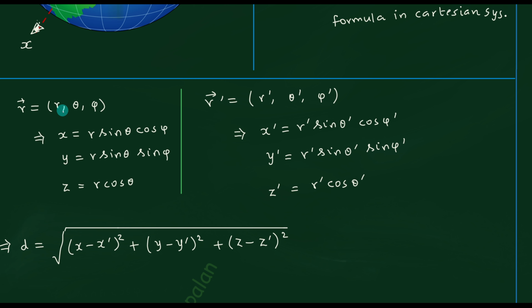Let us see. R theta phi is there. I want to convert to xyz. Is it clear? R theta phi is available with you. I want to know what is xyz. The transformation equations are the standard equations that you know. To write these equations, first you start with r cos theta, then you go in the upward direction: r cos theta, r sin theta. Once you finish the sin theta, then you write down cos phi, sin phi. If you go like this, it will be easy to remember. If you know other ways to remember, it's okay, fine.